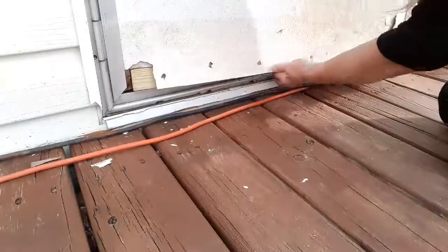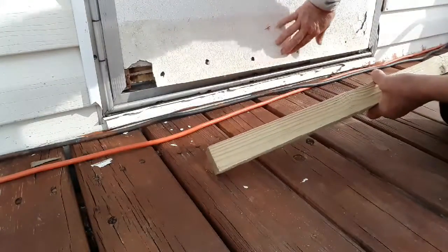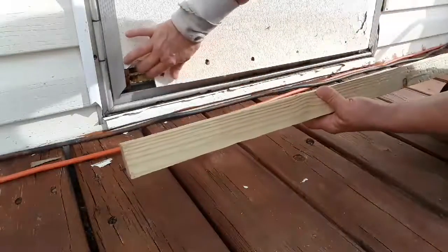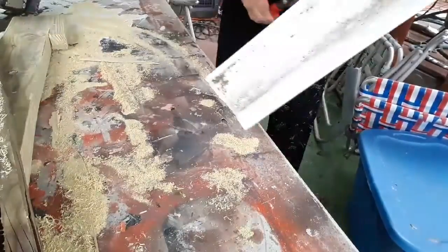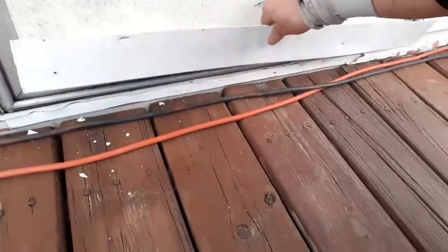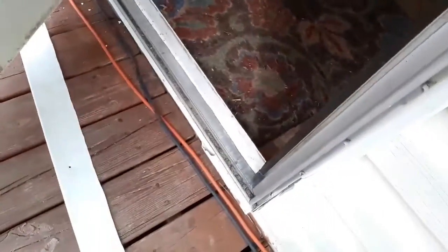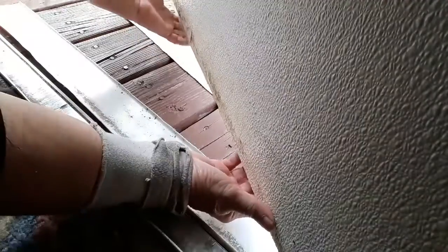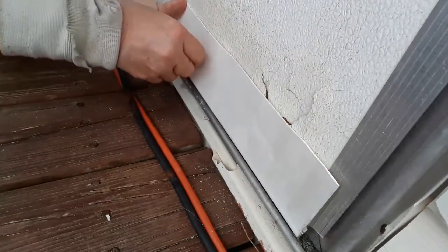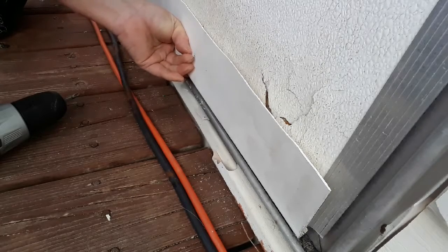Look at that. Nice and done. Now we need to get a plate, and then put a little glue on this, screw it in, and it should be done. I have to go down this way. So I got my pieces that are going on here - one on each side. There's the other one right there. Don't mind the mess. This one's a little too long. I'll put a shorter one in here. That'll work.